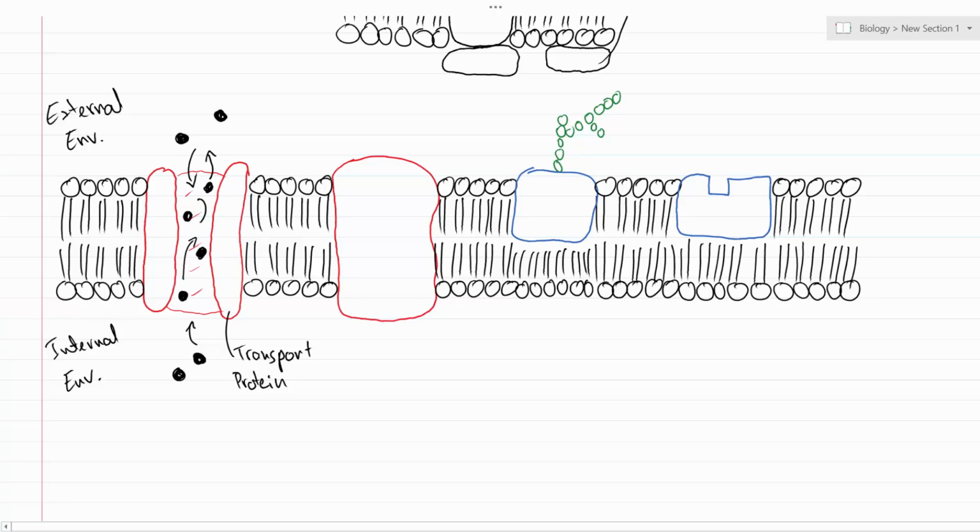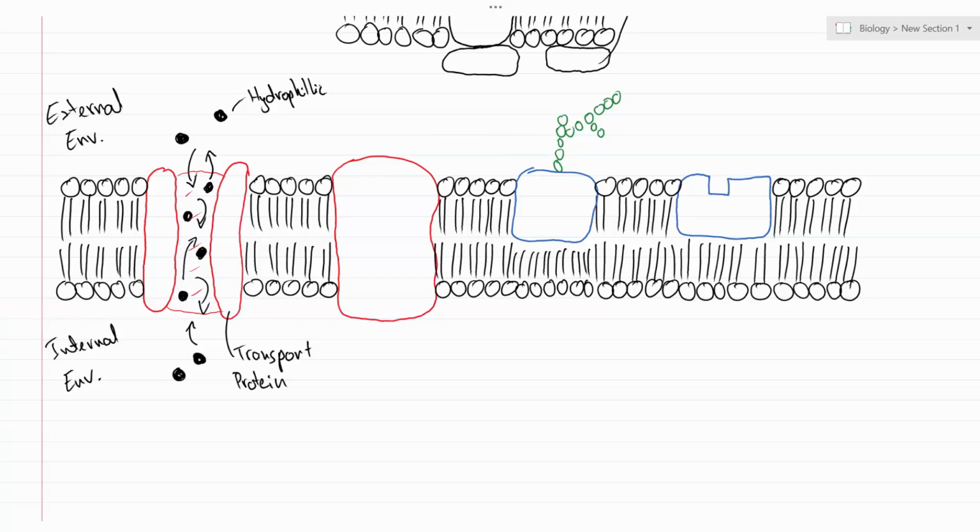So they can move both ways, obviously, if we've got things coming in, like so. So it creates a pathway so that hydrophilic substances don't need to try and pass through and fail passing through the hydrophobic internal environment of the phospholipid bilayer, so the tails.